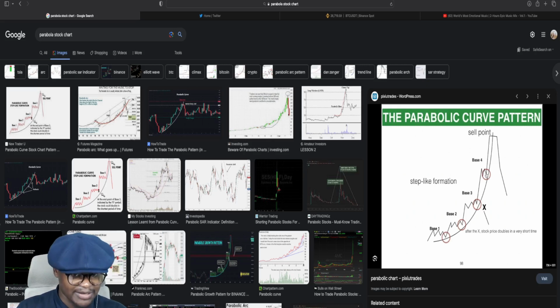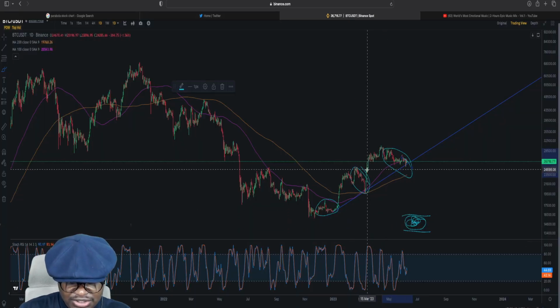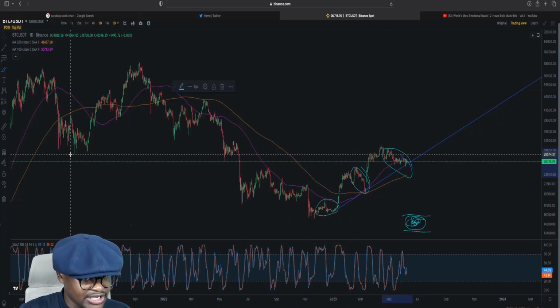I'm not saying it's going to happen like this. I'm just saying that this is something to consider. Given this theory, this consolidation here at 4 could be between 37 and 38. Let's get back to the chart. As we come back to the chart right here, you see our 3 consolidations, yeah?